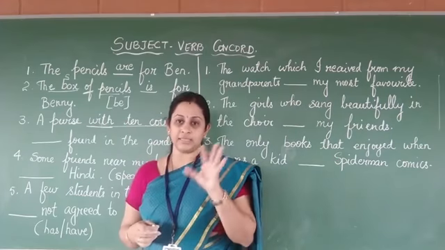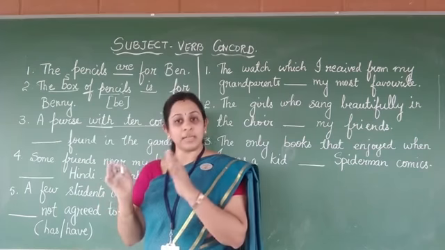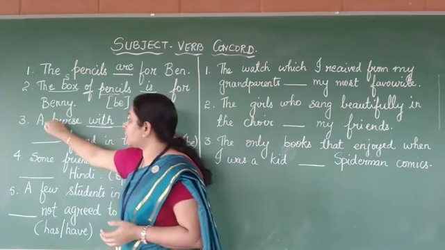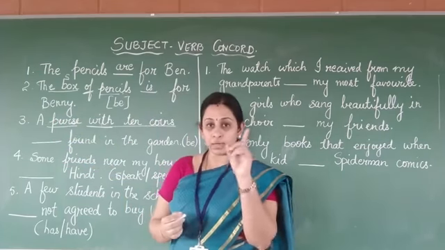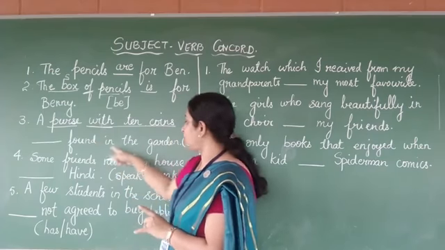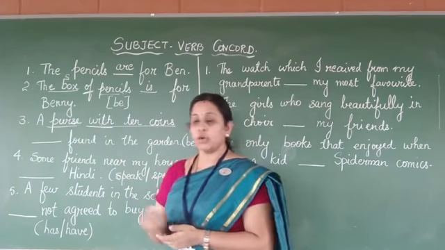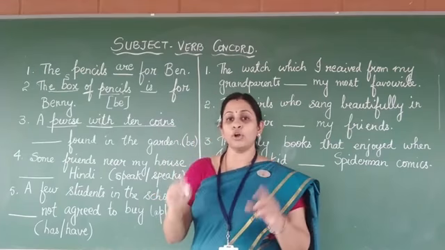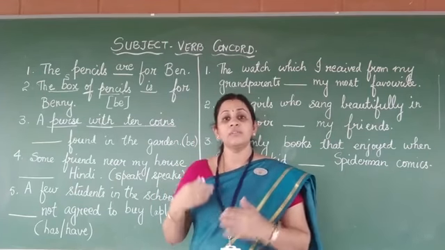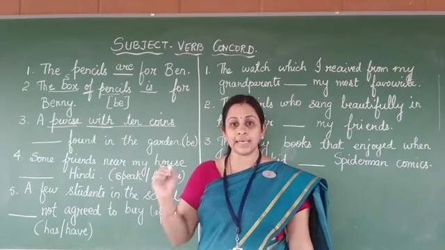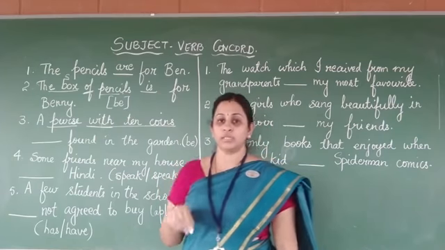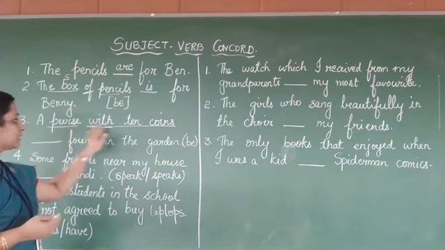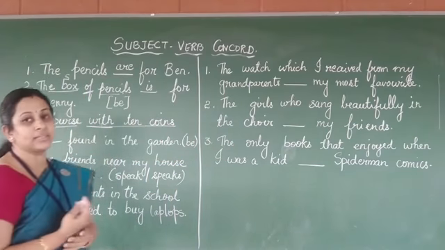What was there in the purse? 10 coins. Now what is found? 10 coins also found, the purse is also found. But the subject of the sentence is the purse. A purse is found in the garden. If we did not have the words a purse, then with 10 coins dash found in the garden would easily allow you to say that 10 coins were found in the garden, because we are talking about past tense. A purse with 10 coins dash found in the garden.